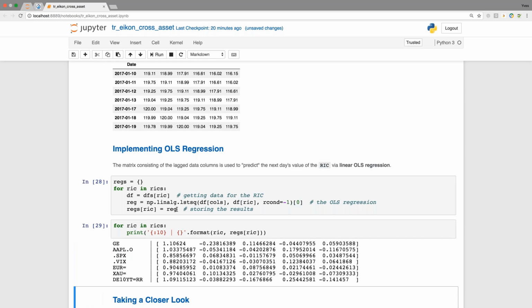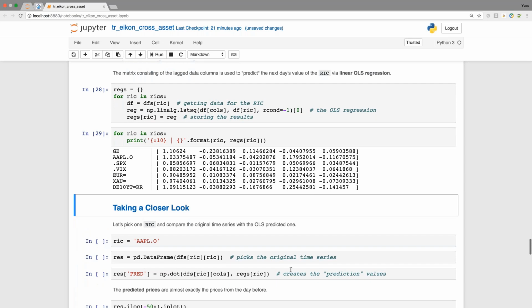Having a look at the data set, you see we have now for every rig an ND array object, a list of numbers, so to say, representing the weights from the ordinary least squares regression, the optimal parameters for the single lags. And what can be seen already here is that obviously lag 1 throughout has the highest weight. So ranging from 1.1 to the smallest value here, 0.85. But nevertheless, we can say it is roughly close to 1. All the other values, on the other hand, are obviously relatively close to 0. But let us have a closer look.